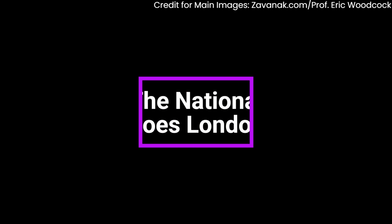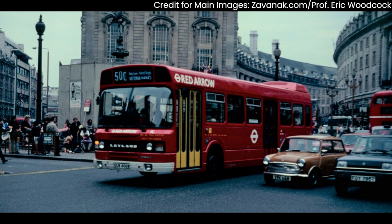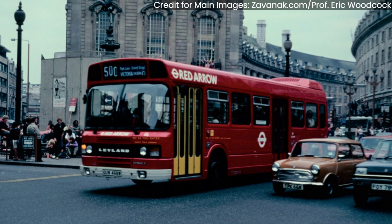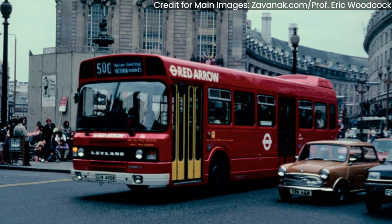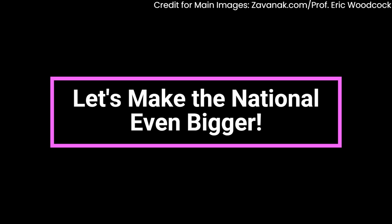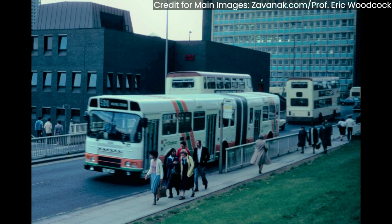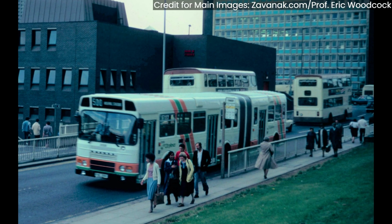London Transport gave Leyland a major boost when it started ordering hundreds of Nationals starting in 1973. London is an obvious demonstration for export sales, although the National sales performance outside the UK was poor. In the late 1970s, a small number of operators decided to try articulated buses as an alternative to double-deckers. Volvo and Mercedes-Benz were naturally keen as they already made them.